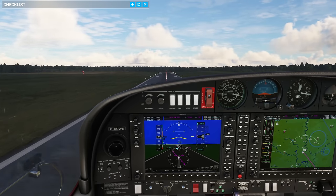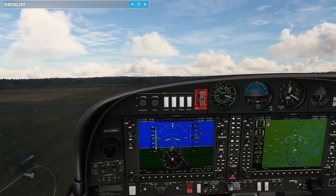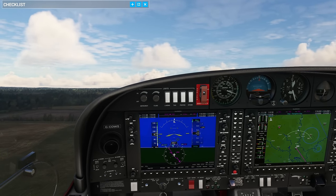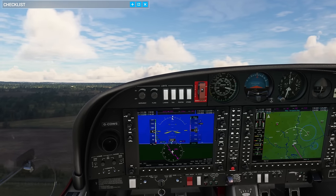No trouble there. Positive rate. In fact, I'll just wait a little bit. We're not going to allow that runway to gear up. And there at VY, which is our maximum rate of climb. Might not be true with the flaps out.